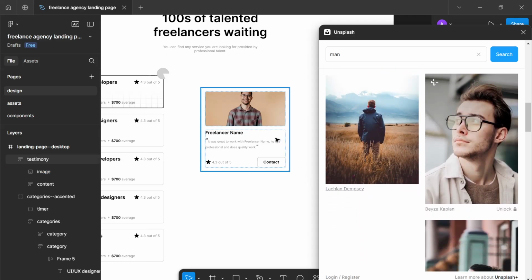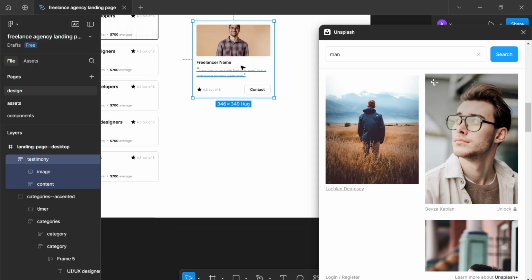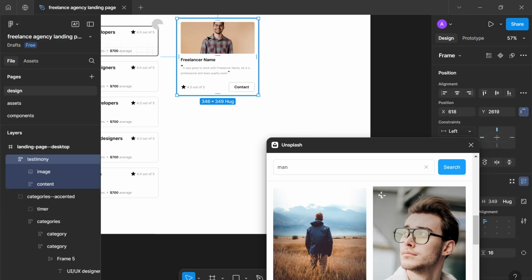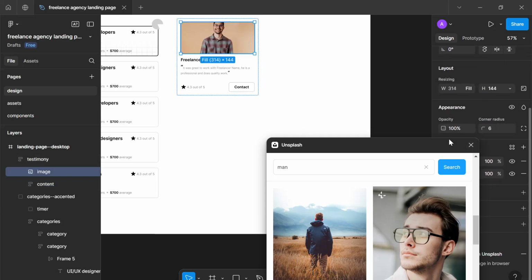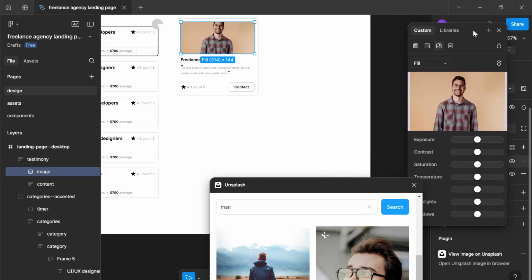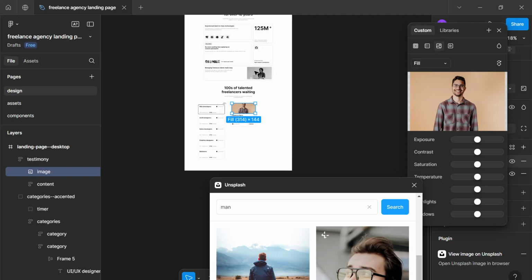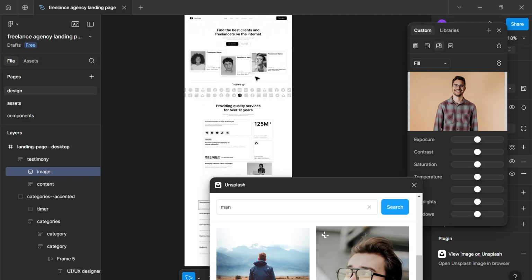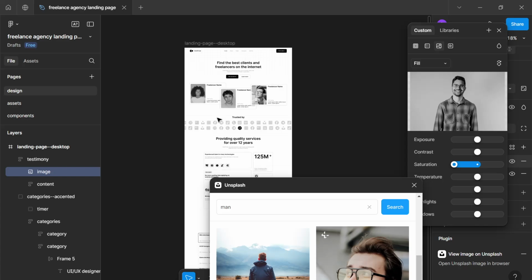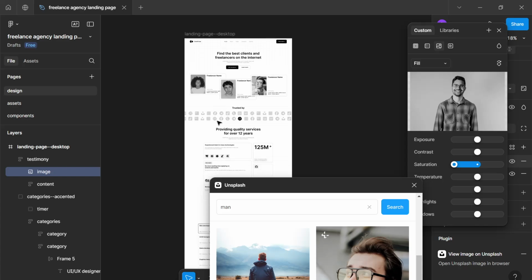We can duplicate this since we'll be using it a couple of times, but before we duplicate it, we can select the image. We're going to be keeping with the design aesthetics, which should be consistent everywhere. We are making the saturation 0, so you can see a black and white monochromatic design.